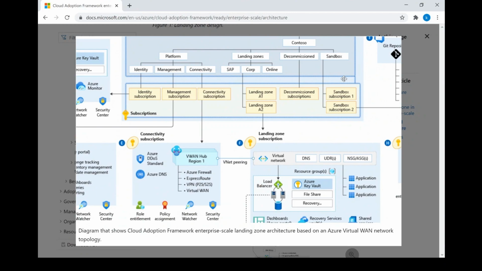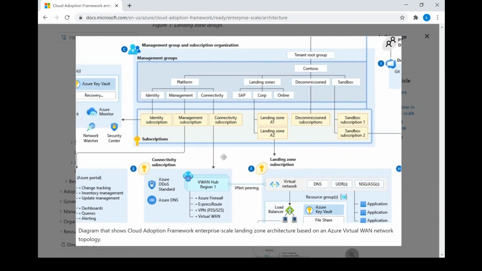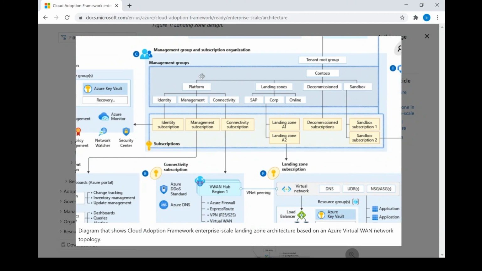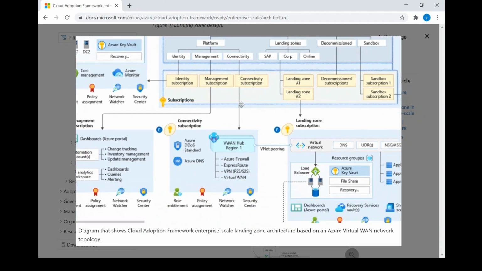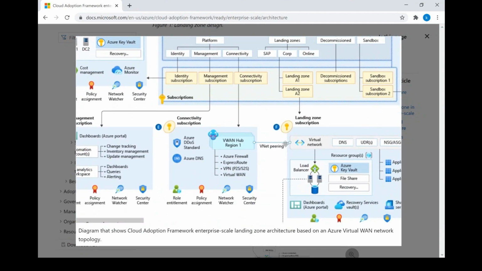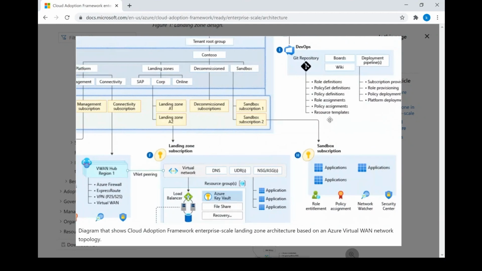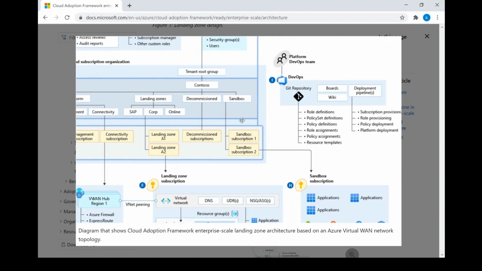Just read first. This is management group, subscription, organization. Gotcha. And this is a logical diagram. Just one network element here, as you see, VNet peering. Yes, this is the only network part. All of the rest is just arrows for logical flow. Gotcha.